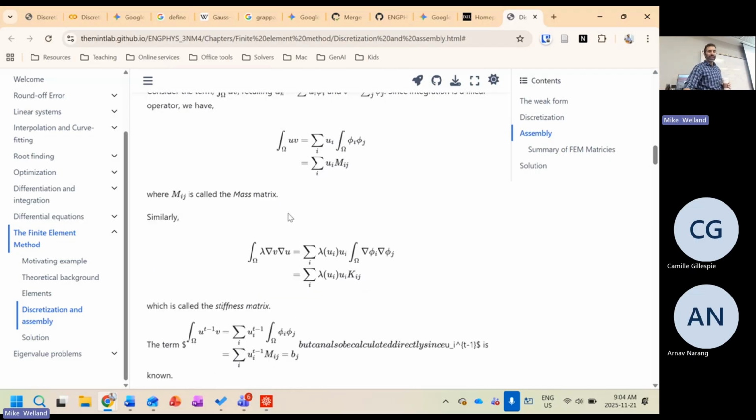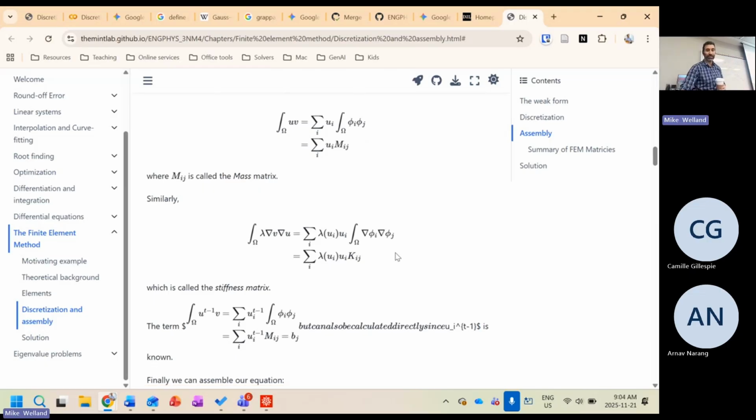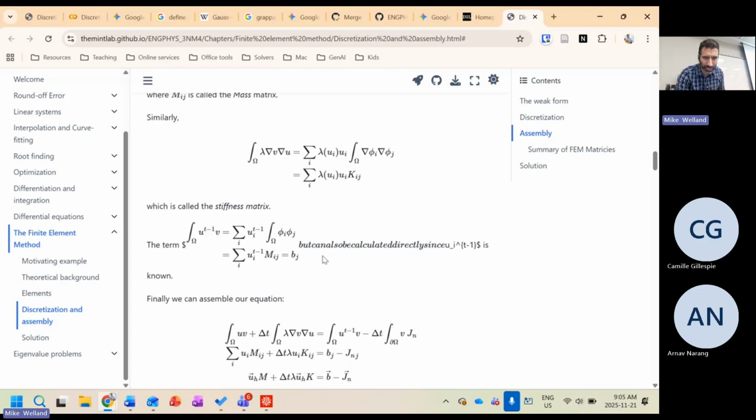All right. Similarly, if you do that with this guy, so this is your divergence equation. You keep lambda out. You replace these guys with the gradients of this. Now you're going to do this again, Gaussian quadrature with the gradients, and you get your stiffness, right? And stiffness, again, you can think of as a response to the force. Divergence of flux is roughly response to force. That's your stiffness. This one came out terribly. Since blah, blah, blah is known.